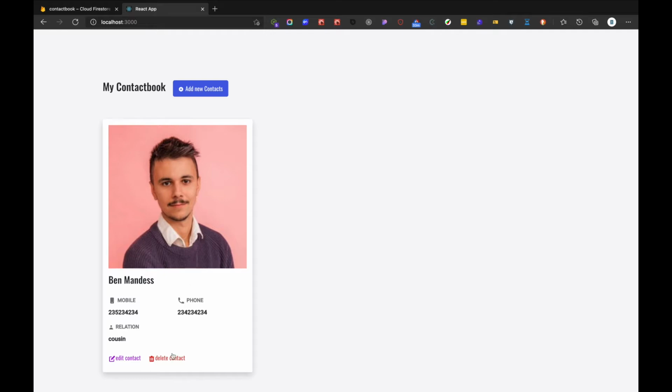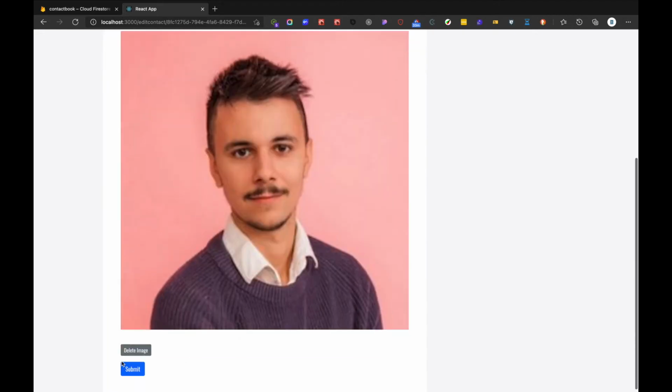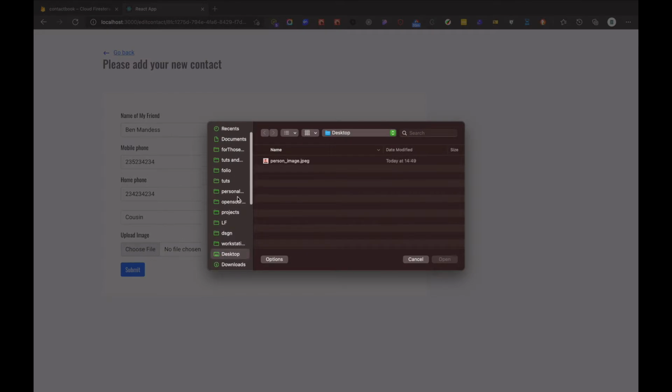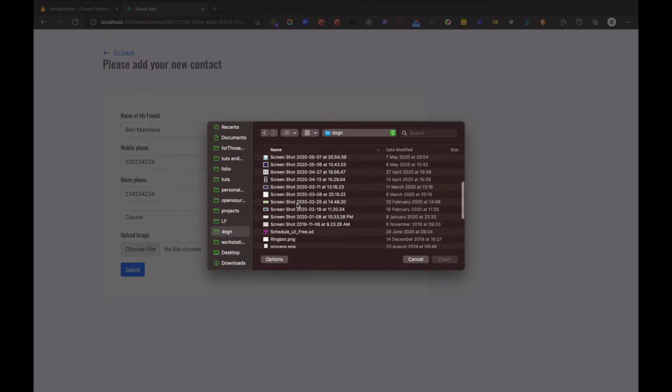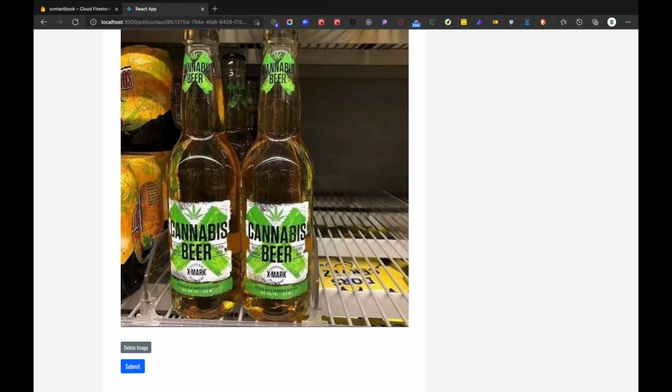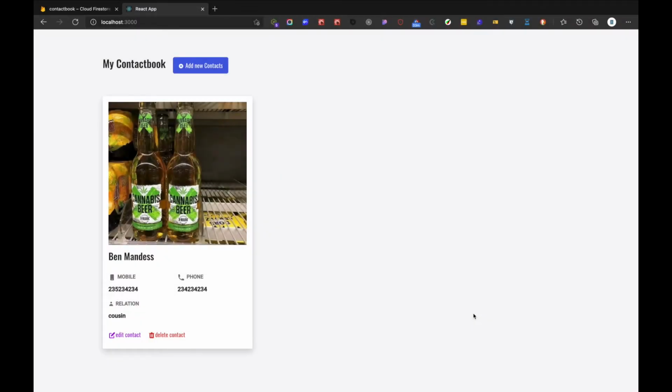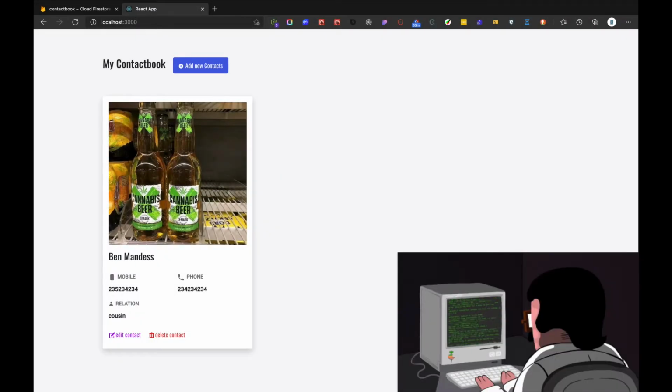And we can further delete Ben or also edit the image of Ben in case we uploaded any other images. And for now, I will delete this image and I will choose a new one, and we can just choose a random image for now, and then we can go with this image currently and hit submit. And after submitting, we can see our image has successfully been updated inside of our Firestore. Let's go ahead and add this feature inside of our contact book app that we created.